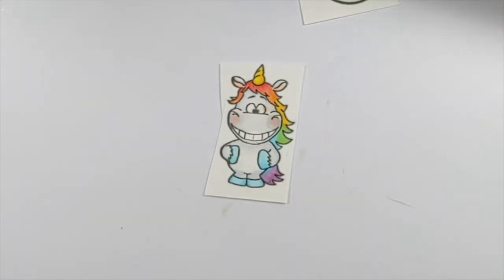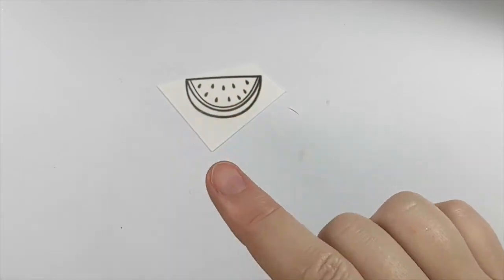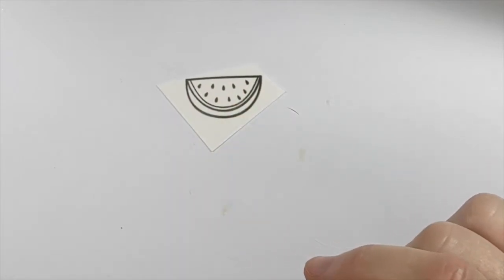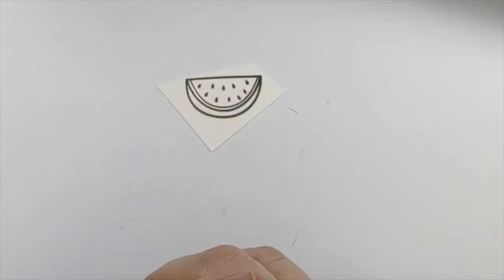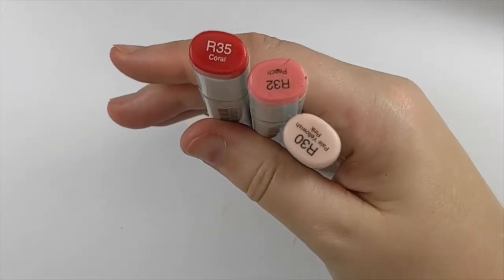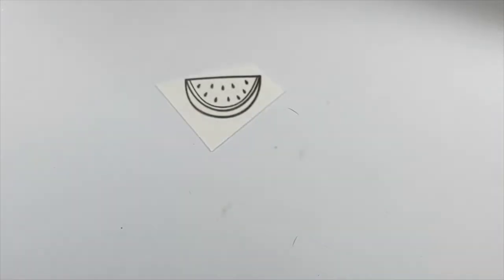If you have a gold gel pen or sparkles of some kind, that would be kind of cool to add as well. All right, so now we're going to set our unicorn aside to dry, and now we have our watermelon. To do the watermelon, I'm choosing to use the same reds I used in the unicorn, just to kind of pull it all together. So I have R35, R32, and R30.